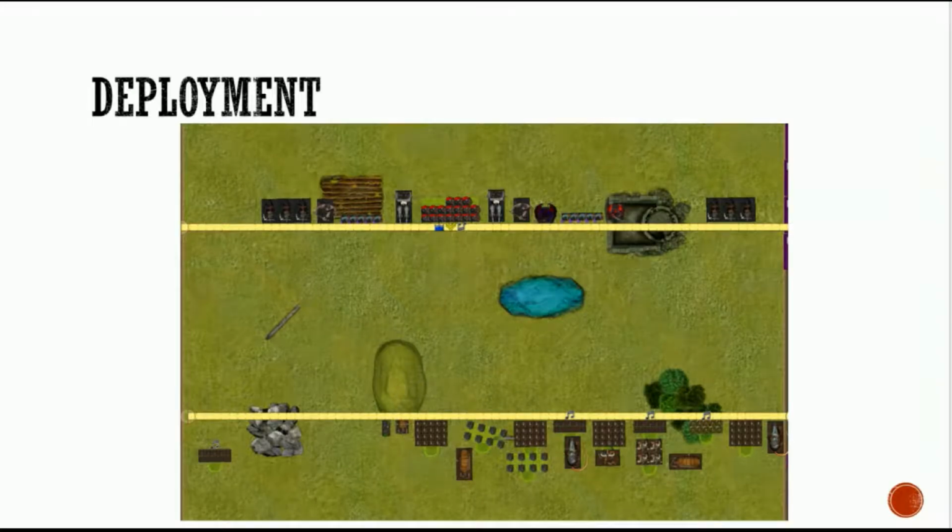So the deployment went like this. I think there are several things that I would like to point out. Firstly, he should have noticed that the impassable terrain on the left is basically blocking me from focusing my deployment over there. So his Chosen Knights and his Giant could have easily been positioned more to the center, especially because Giants are pretty important in helping his Demon Prince.